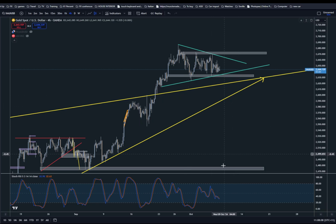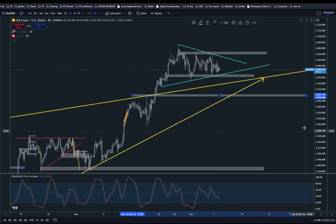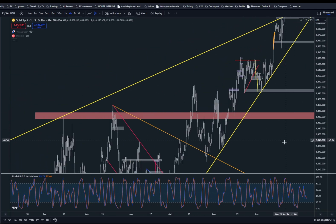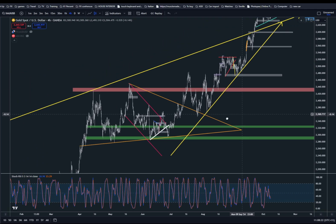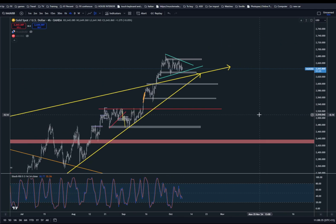As I said, areas that I'm interested in, 2600 through this area, top of that wick, big round number. And then look, if you get down underneath that, then you're looking at say 2559. Think about how bullish and how strong gold has been. We never got the retest of that 2530 consolidation area through here. We never got that retest through this part here. But look at this, it's just been up, up, up, up, up. It's been massive this year.